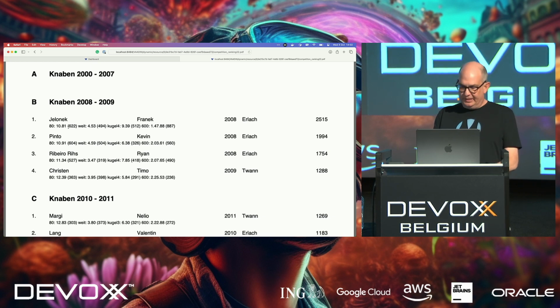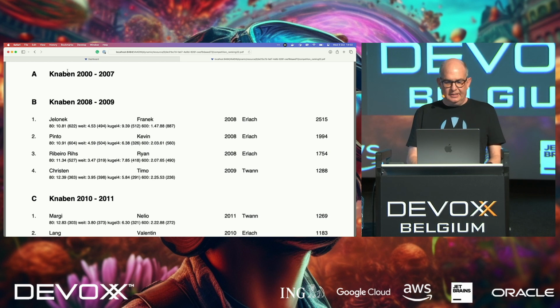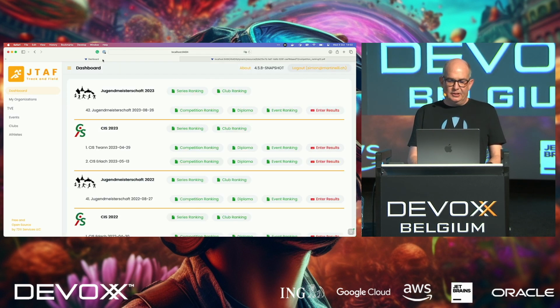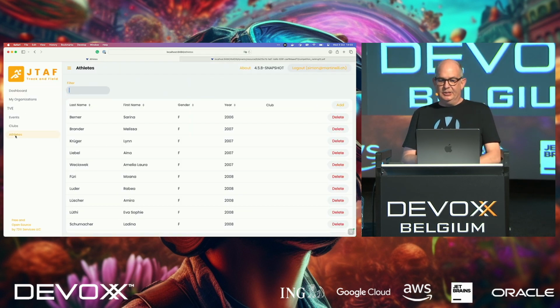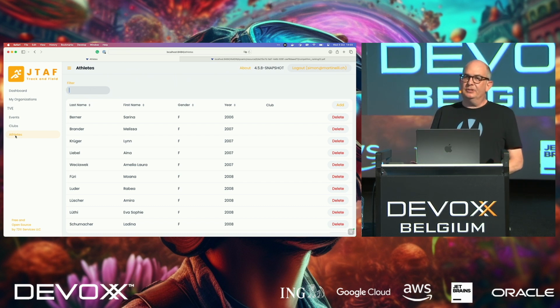And I will show you today how this works, because the rest of the application, if you have a look at it, where you can manage the data, so for example, you can manage the athletes, is a typical business application. Who of you is creating applications that look similar to that? A lot of people.